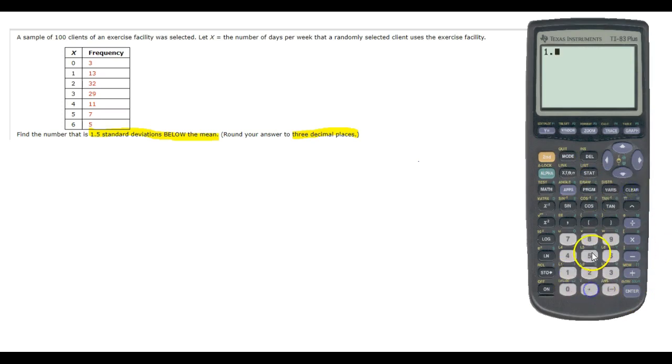I'm going to go 1.5 of that, 1.377, and enter, and it looks like I get 2.0655. Then I take 2.73 minus that 2.0655, and if we round it to 3 decimal places, which is what it's asked, we get 0.665 for our answer.